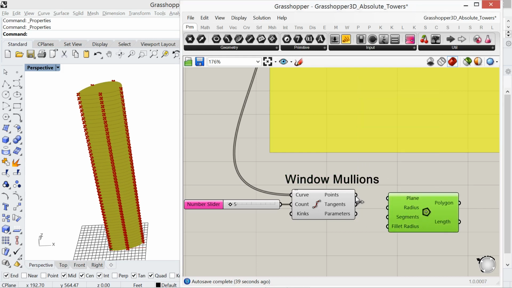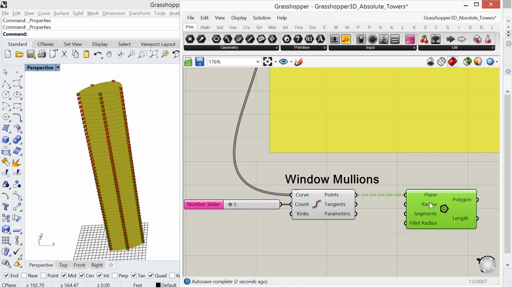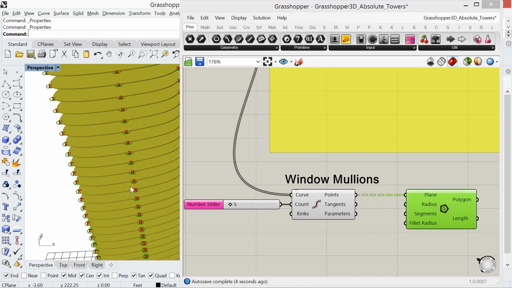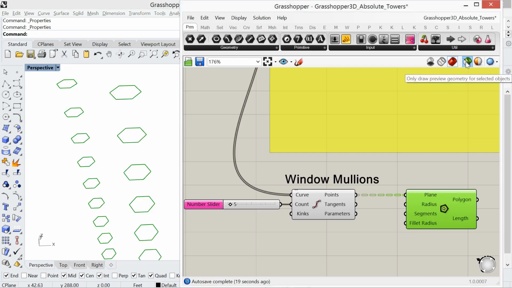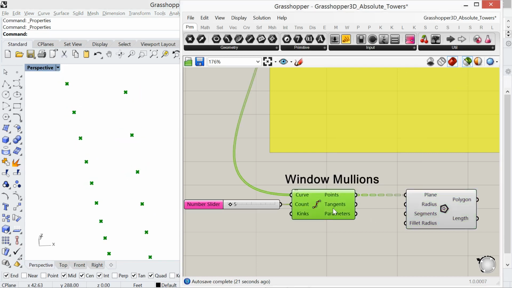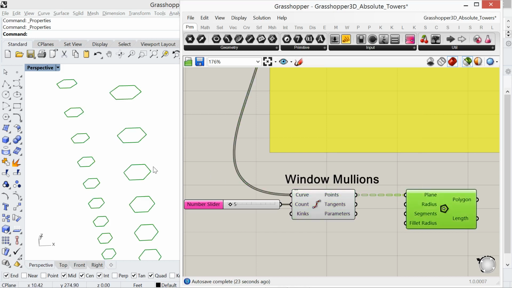So I'll go ahead and plug the points in, and if I zoom in, you're going to see probably a hexagon on each one of those points. And if I use the half green, half white capsule, which I use a lot, with my Polygon Capsule selected, it will show me only the selected capsule. So I can go from the points to the polygon.